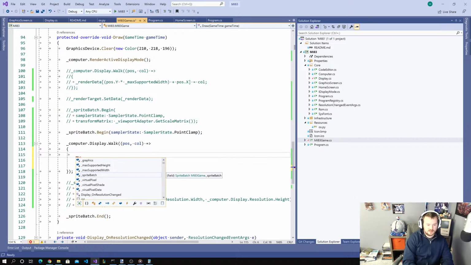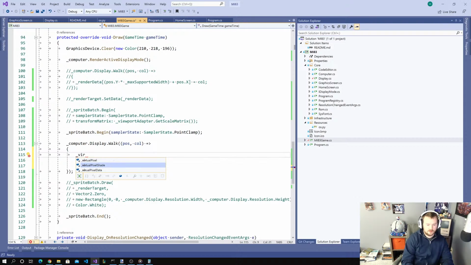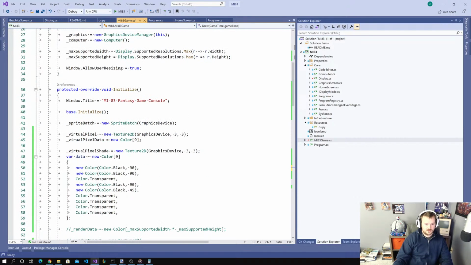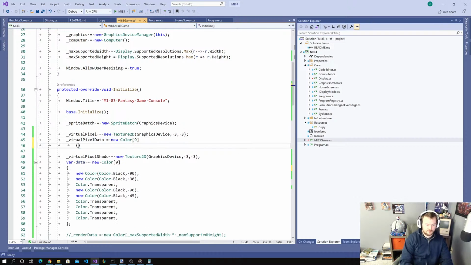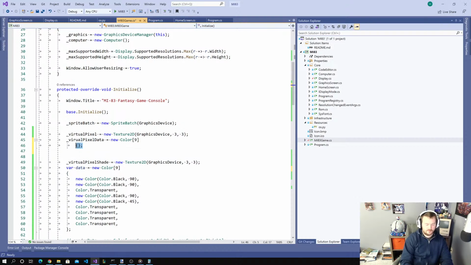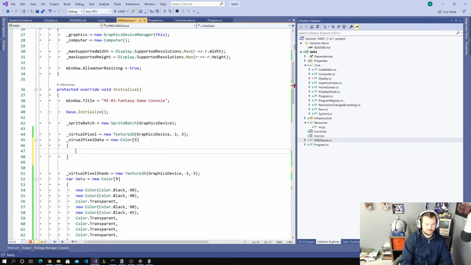So I would set all of the indices of my virtual pixel. Actually, I should be able to just make this an entirely white pixel, which it might be white by default, but we'll just do this like this.